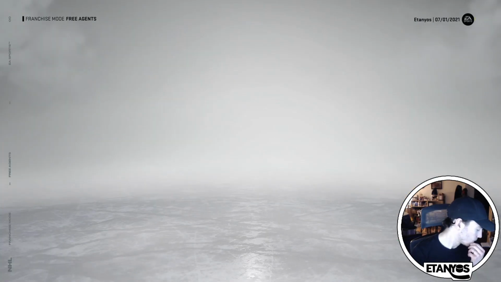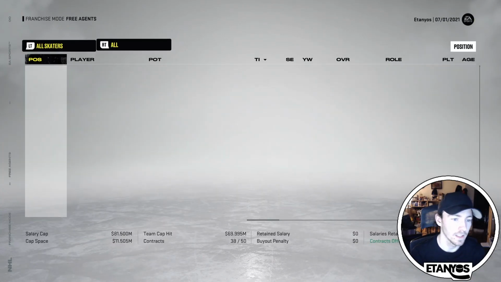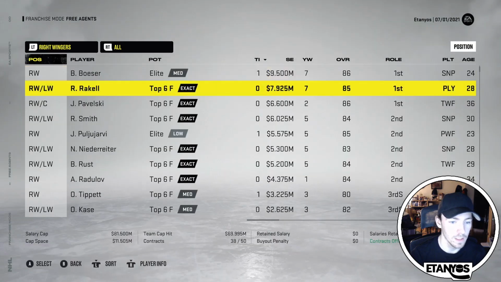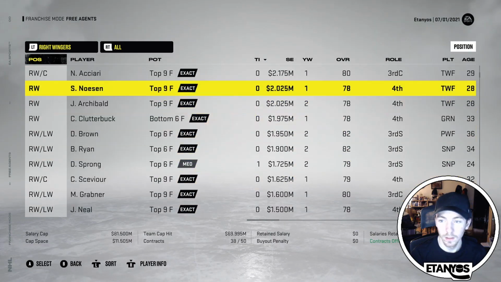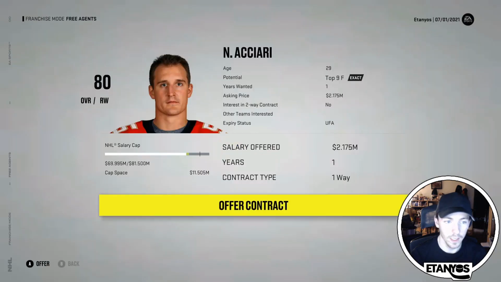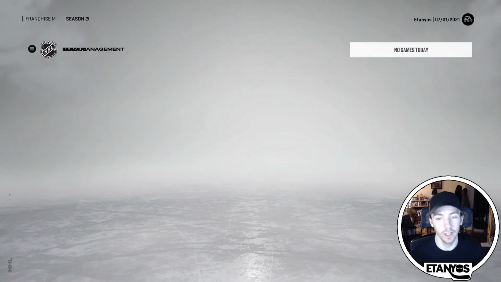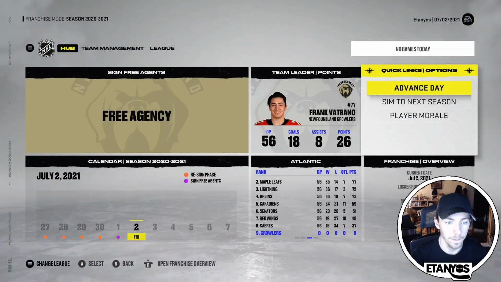Maybe Nola Chari. That's the one other guy I can think of that might be a decent signing, because Chari's 29 and undrafted. So let's try to get him too. We'll see who we get, see who we don't get. I'm sure Giordano would much rather go off to Pittsburgh, but let's see what happens here.